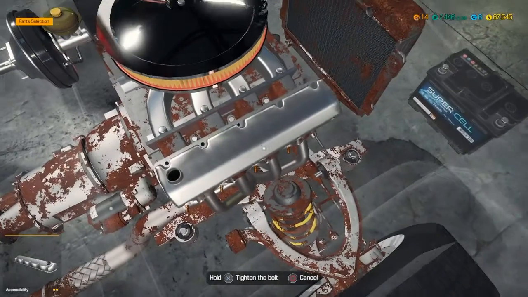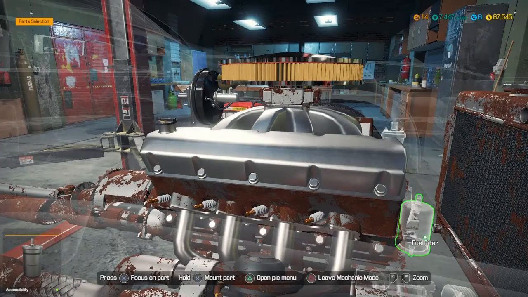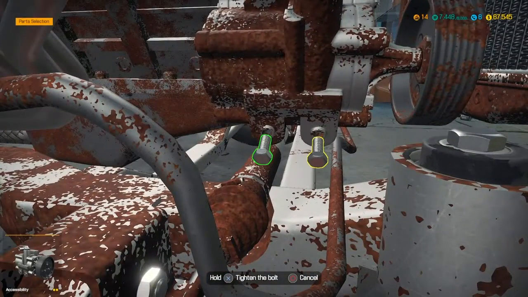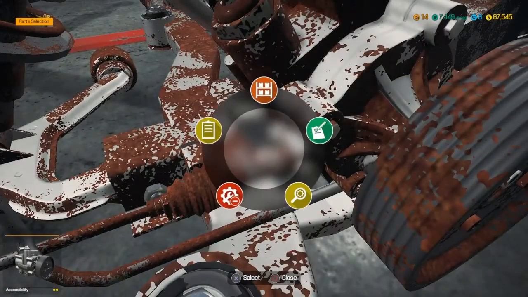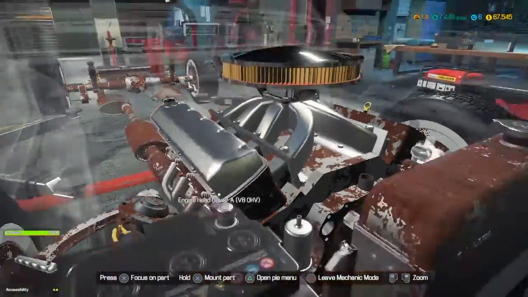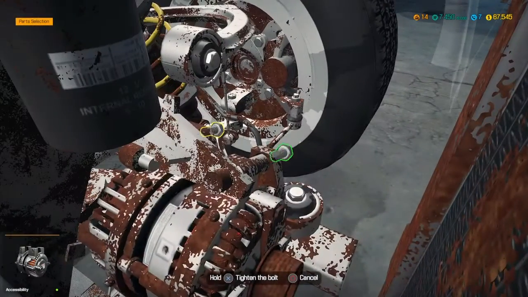I think I fixed this one to new, yeah. Alright. Do I need a new water pump? Hold on. Power steering pump? I don't think I did. So let's go ahead and replace this one and put that back on. Because only replace what you need to replace, guys. If you don't need to replace it, you don't have to replace it. Put that back on. Let's get that.